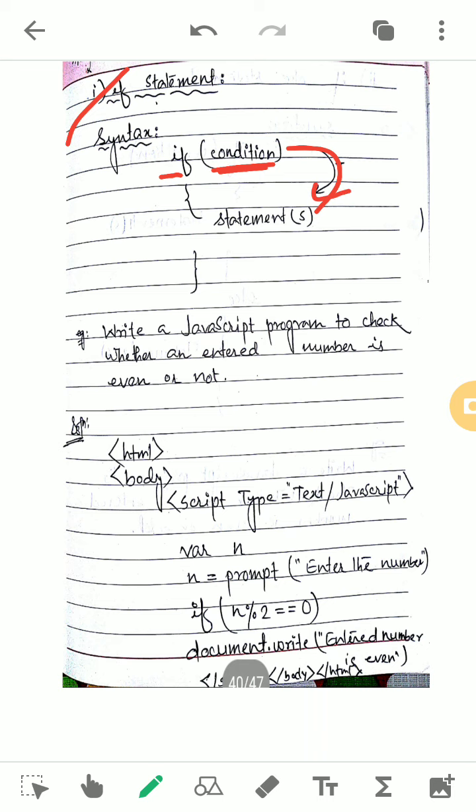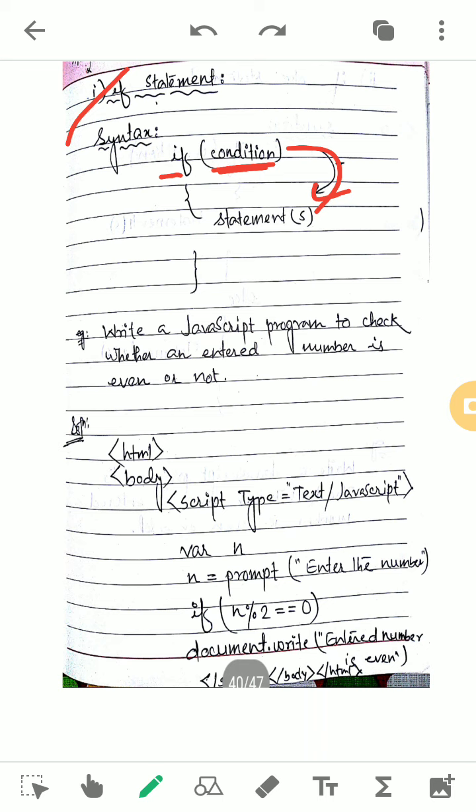By statements here, according to my example, you need to go for pay the amount, and for that there are steps. Here you have to go for the further steps one by one. If only one line, that is a simple statement. If multiple lines are to be executed, that will be your compound statements. That's why I have given here, you can see, statement, or in bracket I have given S. That means a simple statement also it may be, or it may be a compound statement.